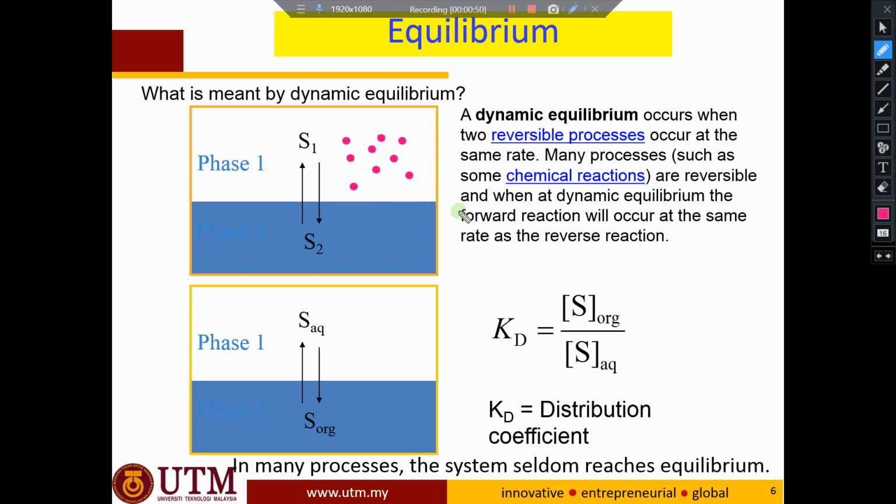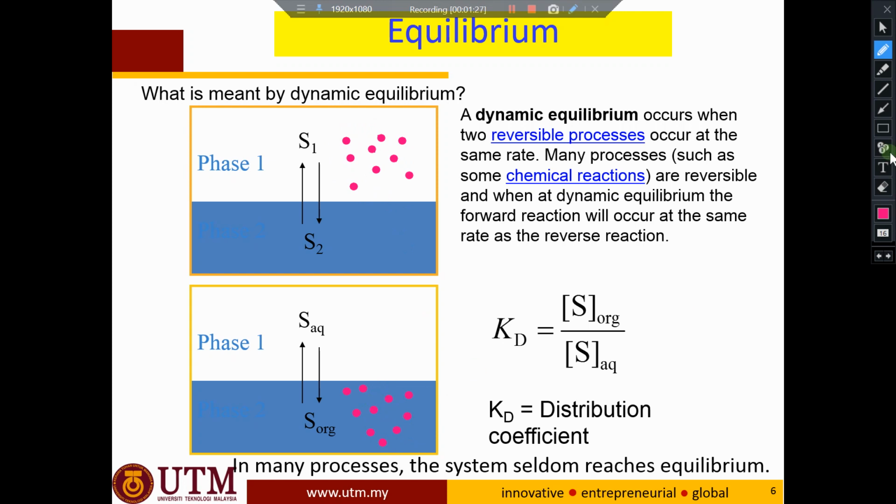In the equilibrium, in the liquid extraction, it means that you somehow get the condition where you can transfer all your analyte of interest into your desired phase. For example, you want to transfer from here to here, you can transfer all 10 of your analyte. You can transfer all your analyte of interest from the aqueous phase to the organic phase. That means that you achieve the equilibrium.